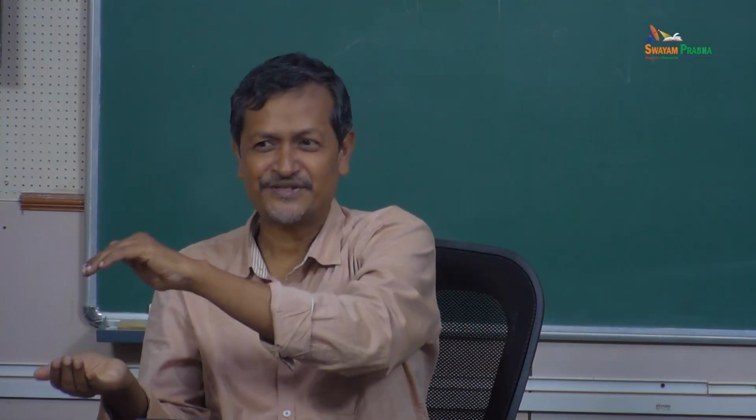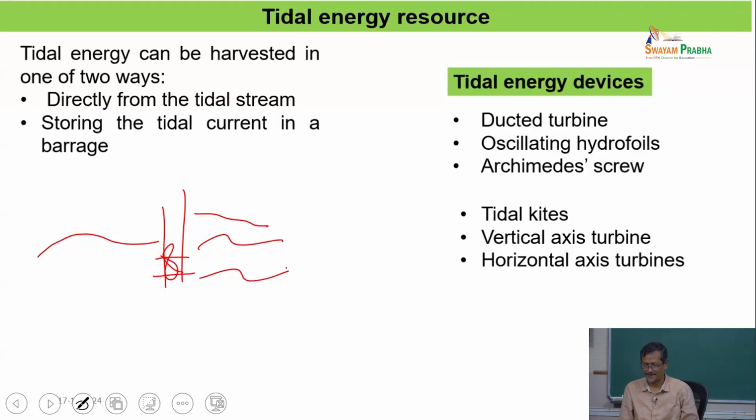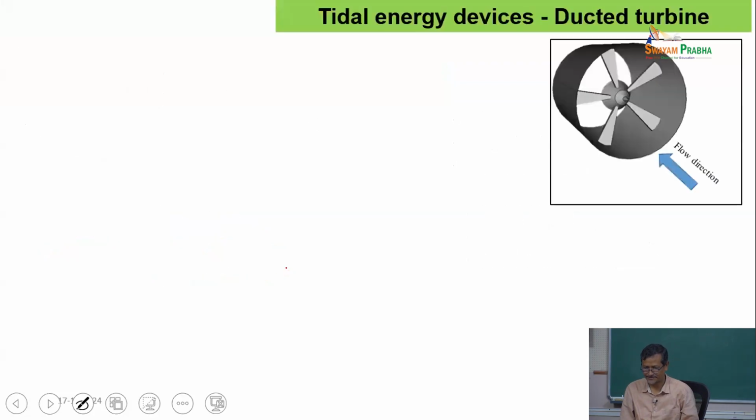So, the turbine will be getting more energy, but in air density is low, okay. So, it will be giving less energy to the turbine. So, the same energy you want to harvest, the wind turbine size will be much bigger, tidal turbine size will be smaller, okay. Although both are low head turbine. And vertical axis turbine, I think I have a picture.